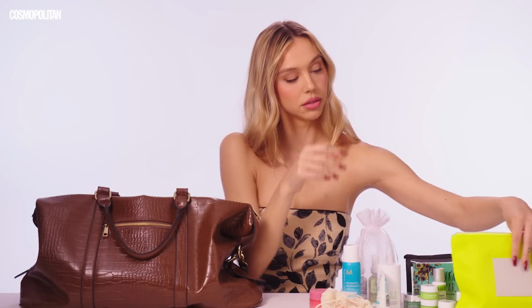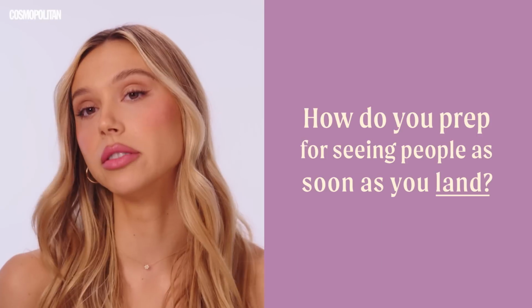I put together a little travel kit and I wash my face, I put on moisturizer. I can't stress this enough. I try not to use any of the water on the plane. Those tiny little differences make the biggest change in how your body reacts to traveling. The whole point for me is to be able to use that time to give myself almost like a spa experience. So by the time I get off of the plane, I feel rejuvenated as opposed to taking a step back from my self-care game.